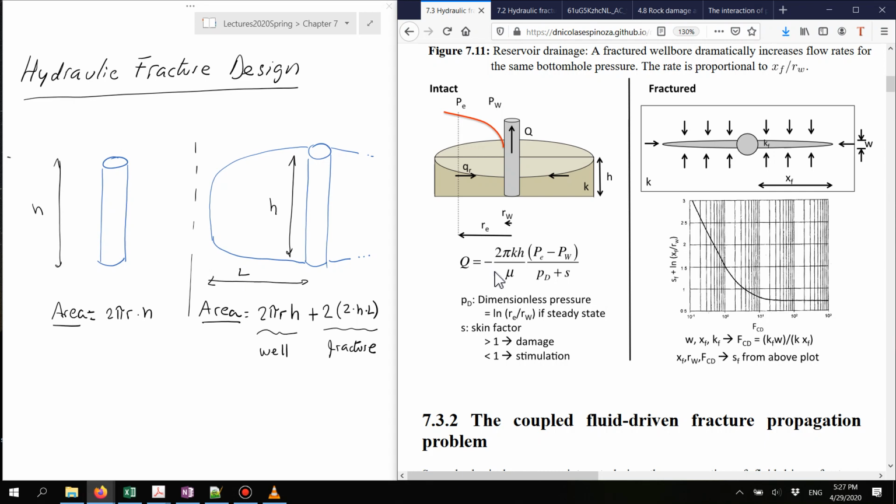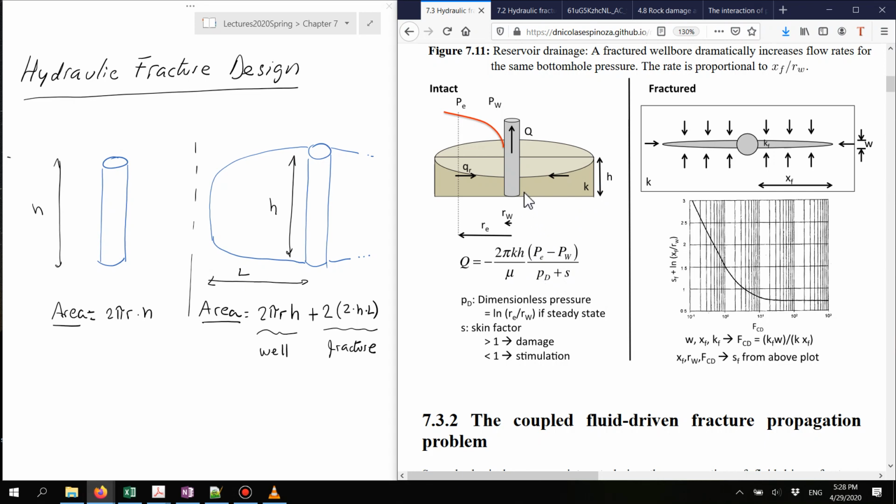We know that from the wellbore equation, we can compute what is going to be the flow rate out of this wellbore, which is going to depend on the permeability of the formation, the viscosity of the fluid, the height or thickness of the reservoir, the difference in pressure, the radius of the wellbore, and also the skin factor.